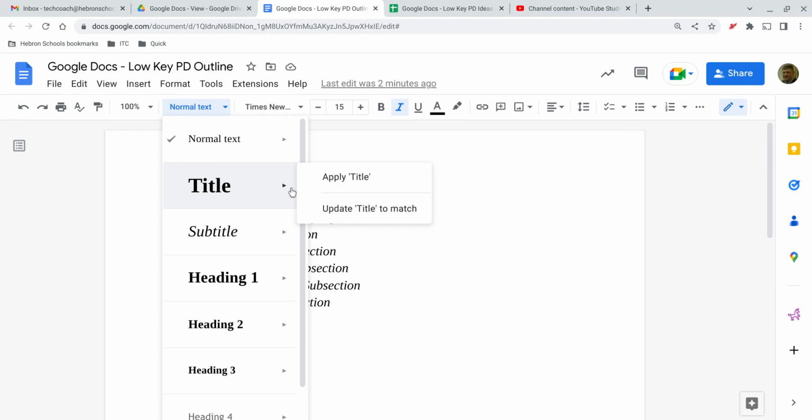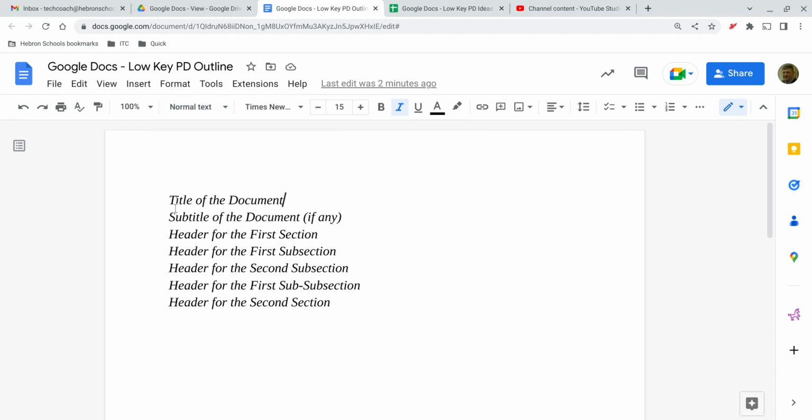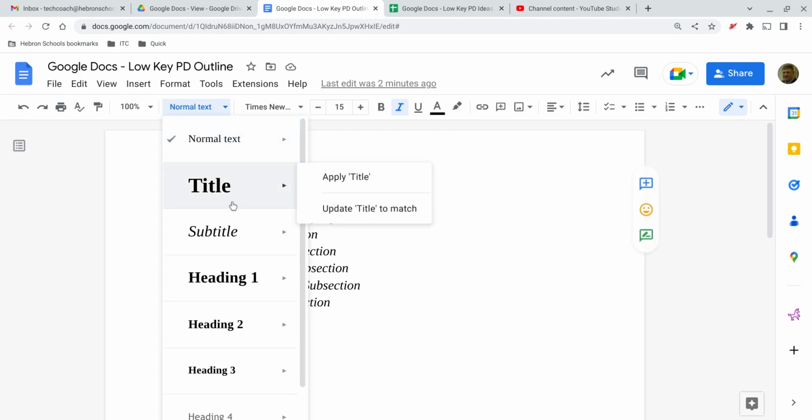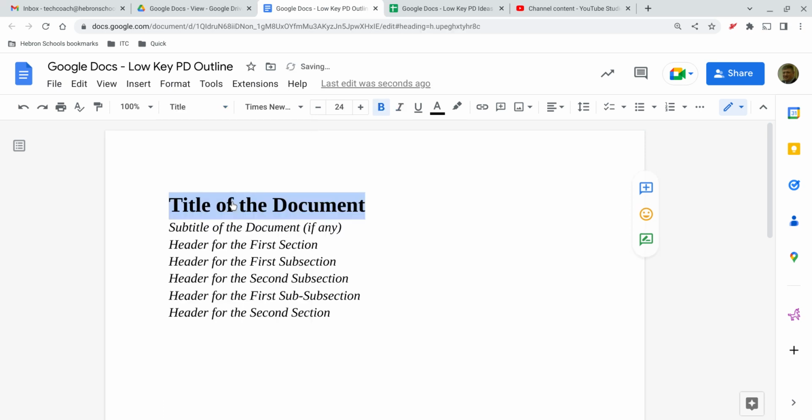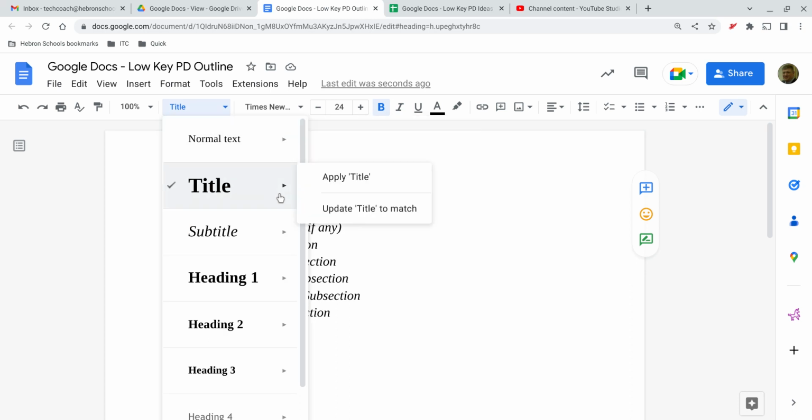But really, this is about the structure of the document, right? So if I want the title of the document to be in title formatting, I can highlight it and make it title. But I don't have to do that. If I want, I can change that formatting to be whatever I want, and then if I go back up here to title, I can either apply the formatting that's already there, or I can update the formatting it will use based on what I have highlighted.